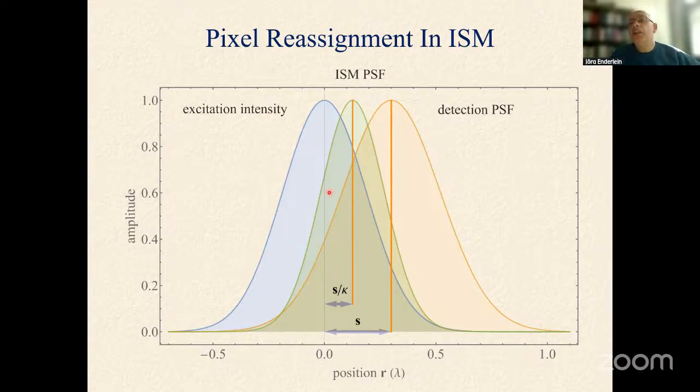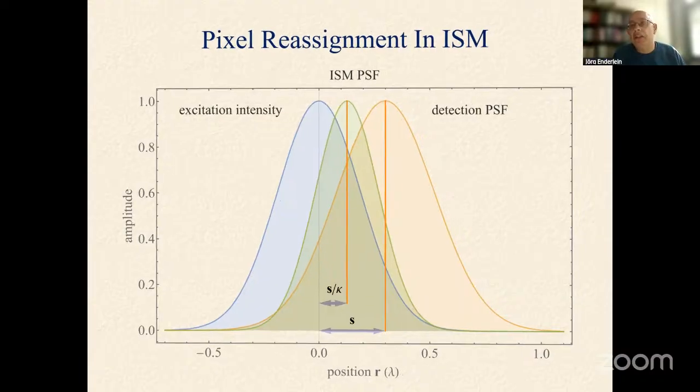Now, of course, this green curve has a smaller diameter than the blue and orange curve alone, which is exactly the idea of this resolution enhancement. But what is also important, the peak position, the center position of this green curve, is roughly in the middle between the blue and the orange curve. And this gives us the recipe how to superimpose all the scan images to get a sharp and high resolution image. And the idea is the following.